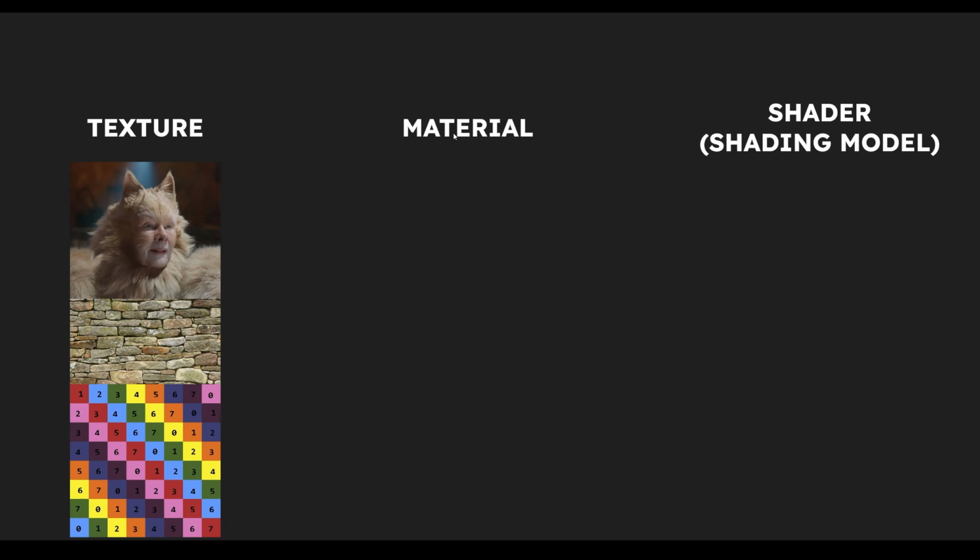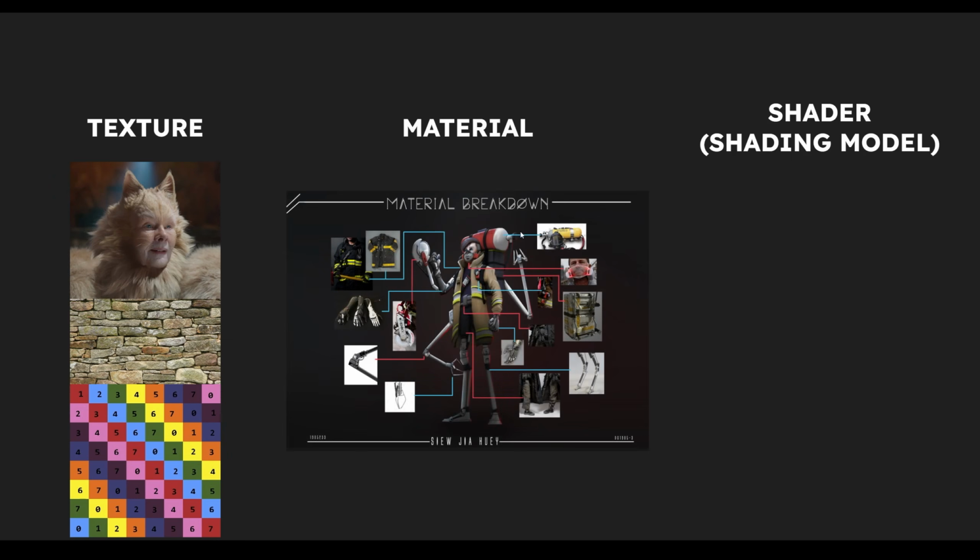Next, materials. A material is a collection of properties that we apply to things in our game, like a 3D model, an element of the UI, or a post-process filter. If the 3D model is a person, for example, the materials would be their skin, hair, eyes, the different types of clothing, their accessories, and so on. So in short, a material is the container that holds our textures and properties such as is it shiny, or is it transparent, etc.